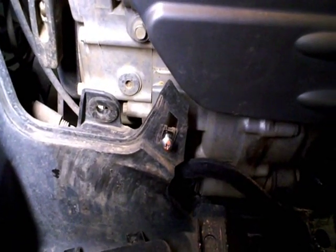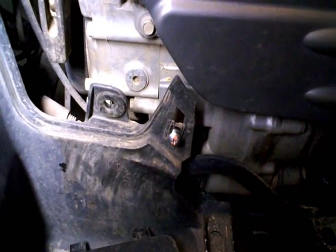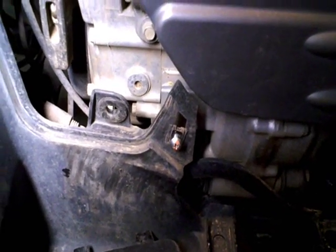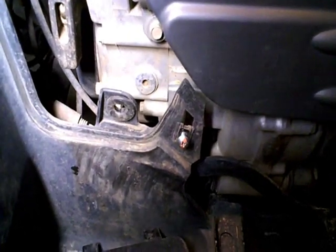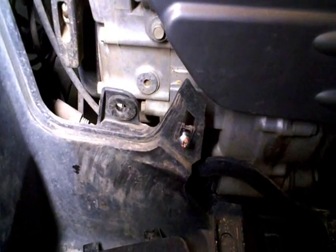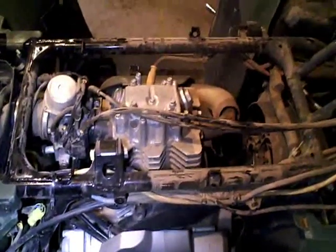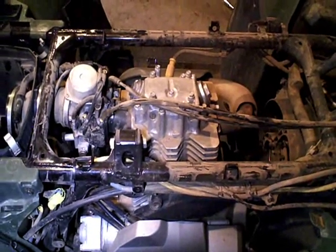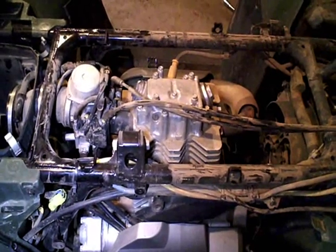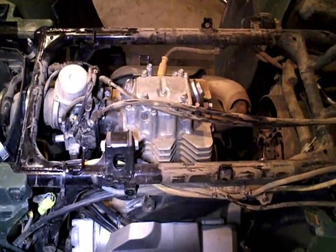Remember, this is a 4-stroke, so basically you've got an intake stroke coming down, a compression stroke going up, a power stroke going back down, and an exhaust stroke going back up. So if we get a T in there, and then we'll grab onto these rocker arms and see if there's any play. If there's no play in either rocker arm, what it means is the engine is top dead center between the exhaust and the intake stroke, and the valves are both slightly open as they overlap in that phase.